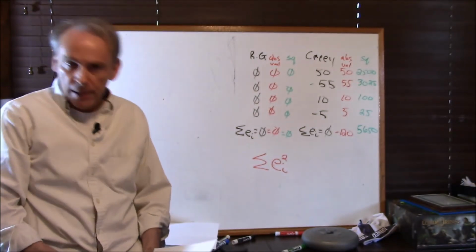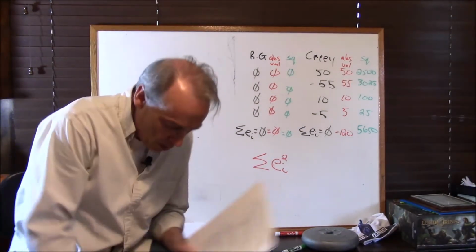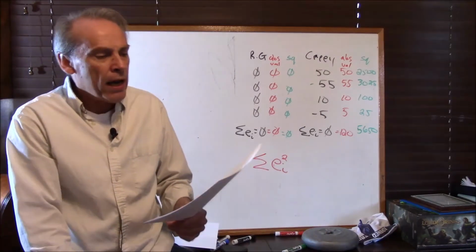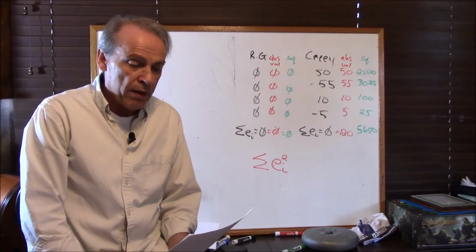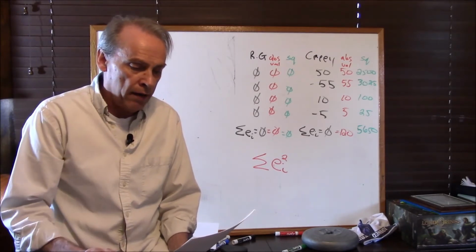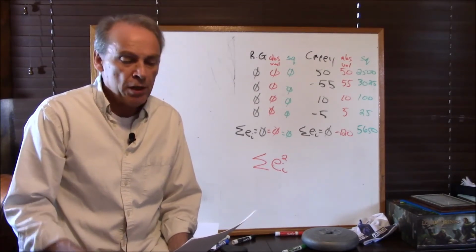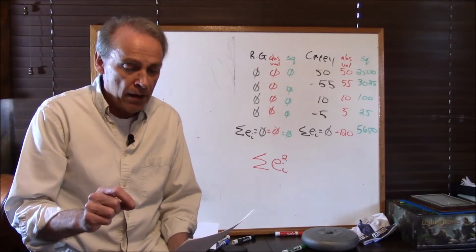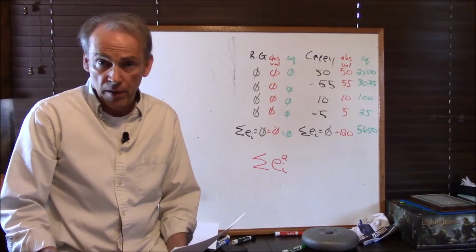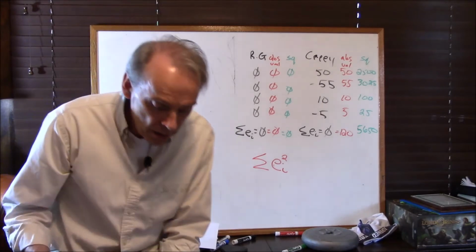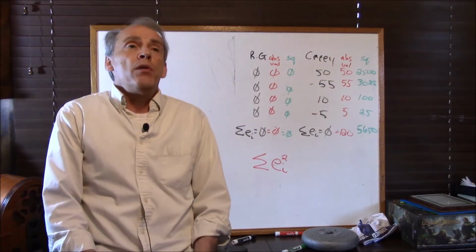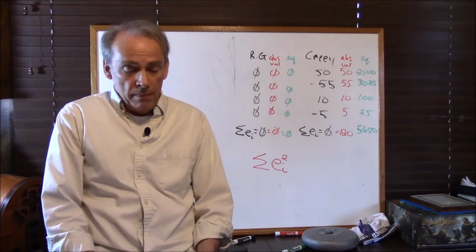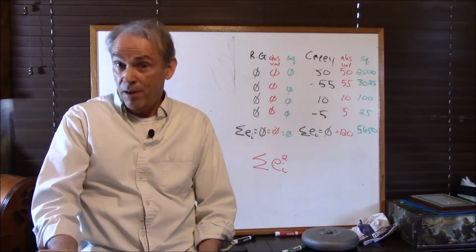Let me read you the fascinating things that John Harvey wrote down here in his notes. What we actually do is the sum of the squared residuals. The reason is that we especially want to punish outliers. It doesn't matter so much if a bunch of observations are slightly off the line, but it does if one is way off. All right, so we want to take that into account. Now, there are other advantages that we went through in my graduate level econometrics classes, but I'm just going to tell you here, all right?